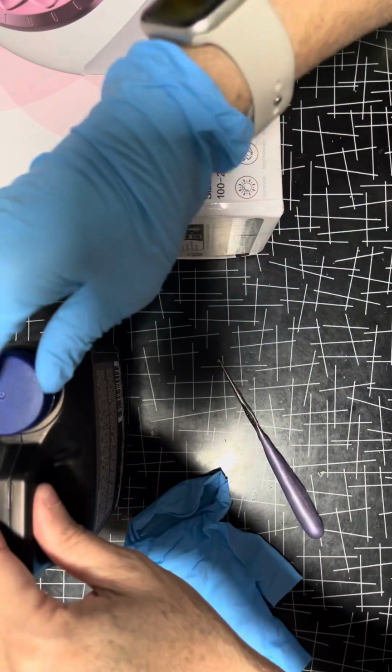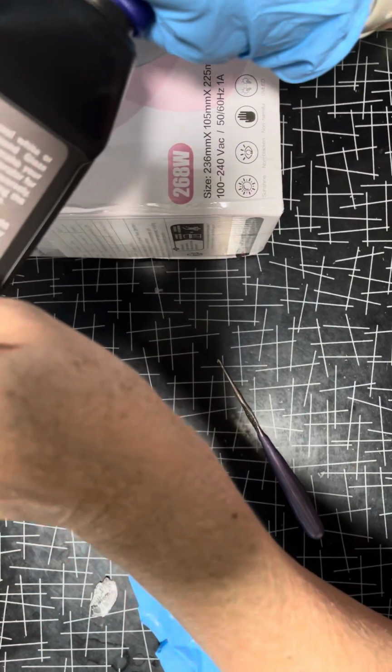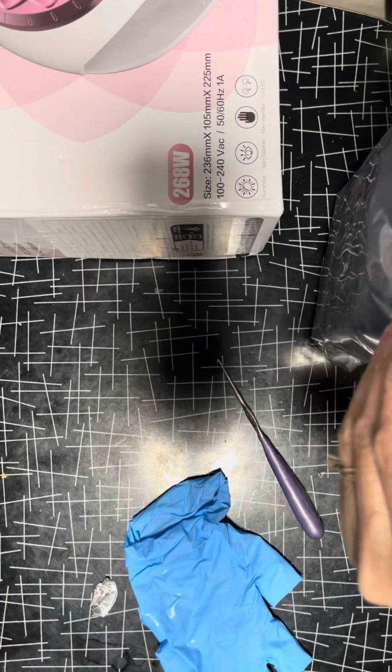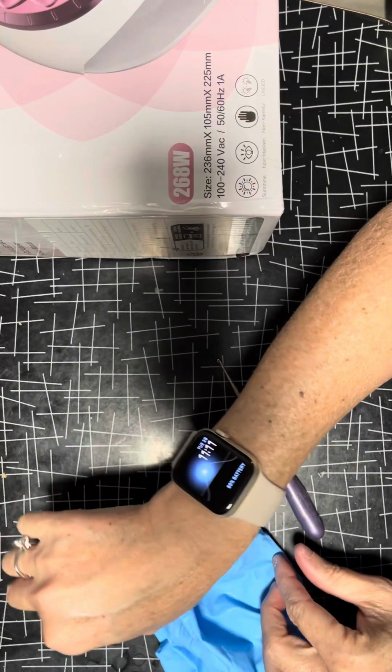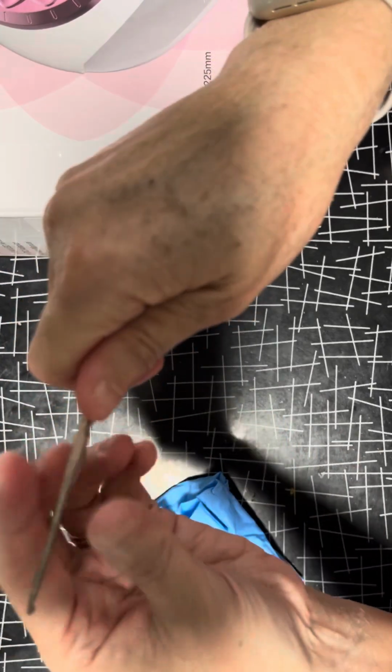So let me close this up. Let me put it back in the bag, because knowing me, I will spill it, and we do not want that. And I'll show you what it looks like in my hand, okay? Okay. So that's what it looks like in my hand.